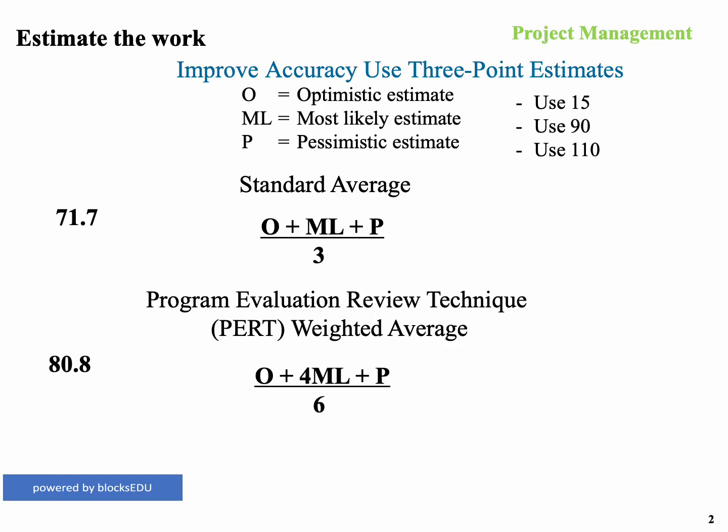Now you can see that's a significant difference between those two. It's almost 9 points. If that was days, that would be 9 days. If it was hours, it would be 9 hours. If it was months, it would be 9 months. If years, it would be 9 years. You can see the significant difference between those two things.